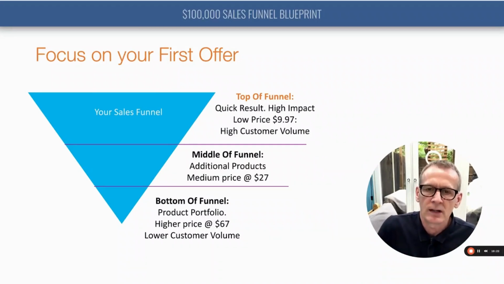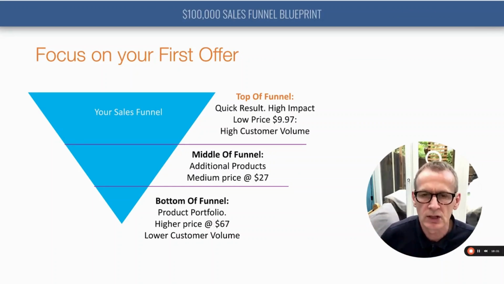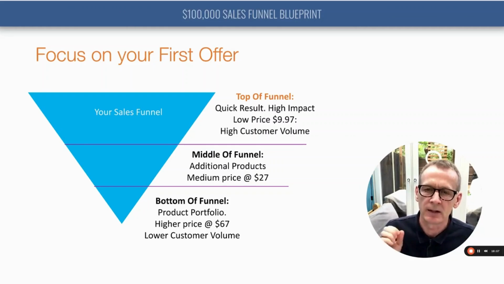So, as I say, when it comes to your offer, my focus is always start at the very top of your funnel, start at the very basic side of it. I know it's useful strategically to understand where's your top of funnel, your entry level product, what might be your mid-level products, and what's going to be your big offer. It's good to have those things worked out in mind, but it's not worth building all your middle funnel products or your bottom funnel products if you haven't got at the very top end something that converts, something that really engages, resonates, delivers value to your audience. They're not going to progress through your funnel.